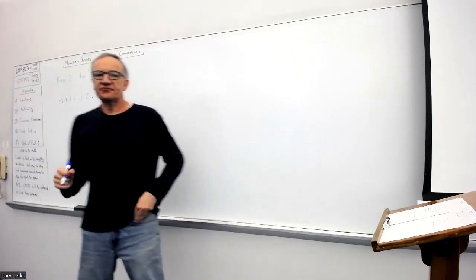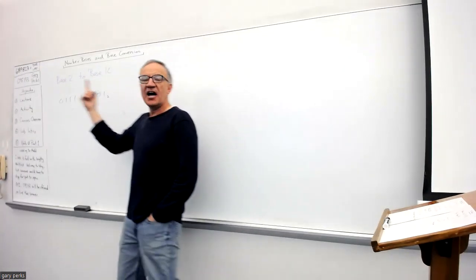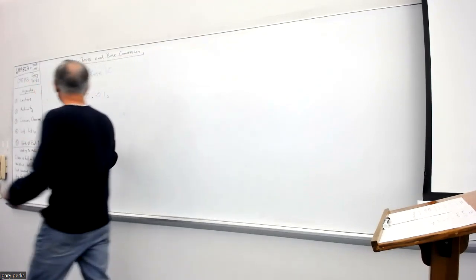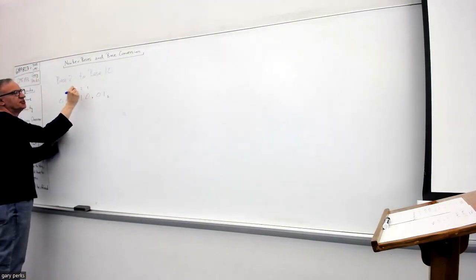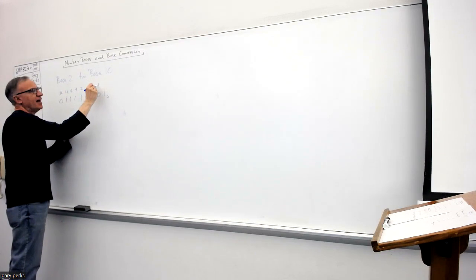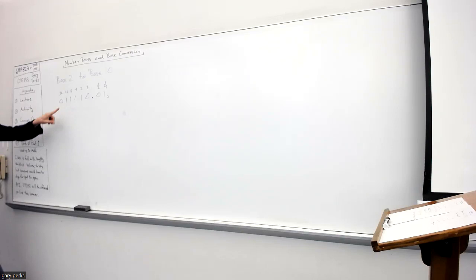Okay. So when I do a conversion from base 2 to base 10, I just think of what the columns are worth. As we said earlier, this is the ones column. This is the 2s. This is the 4s. This is the 8s. This is the 16s. This is the 32s. This is the halves. This is the quarters. And now, wherever there's a 1, you have that value. Wherever there's a 0, you don't have that value.